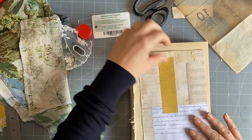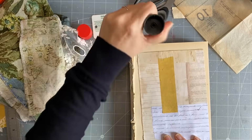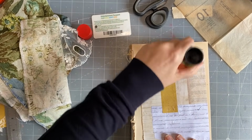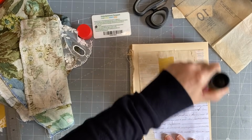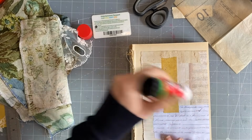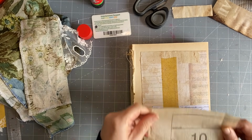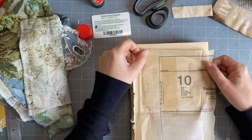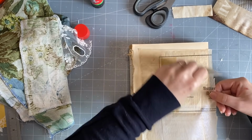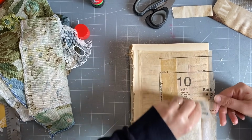Right, so we'll put this here. I haven't been folding up my glue pages all the time. I just put them aside, open, because sometimes I like to use them open and not make them into pockets. So you've got to make sure you get your glue in everywhere you can. In some of mine there's a few bubbles, but it's not the end of the world. Then I get this and put this on here. I need my little card and I smooth it down. Look how cool this is.